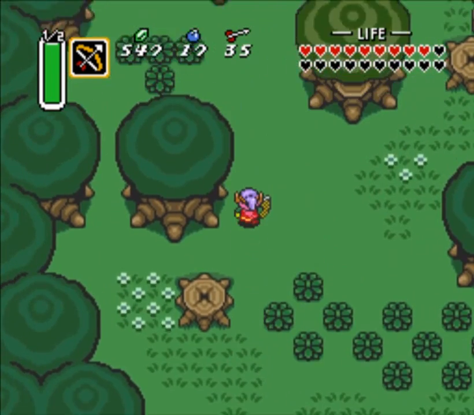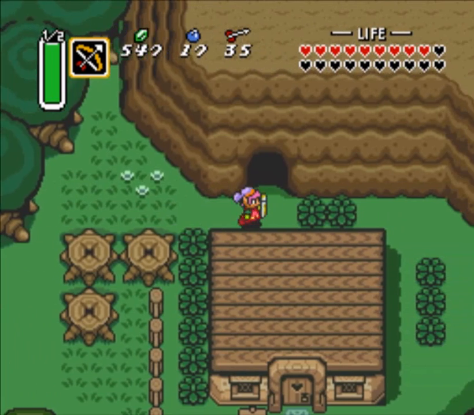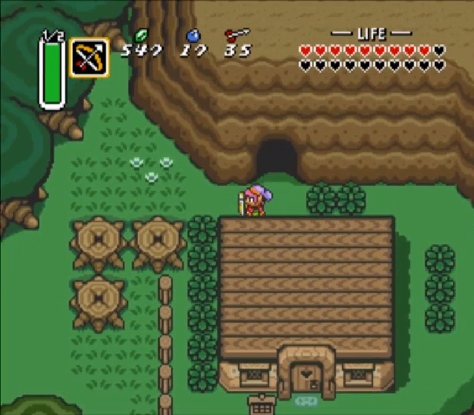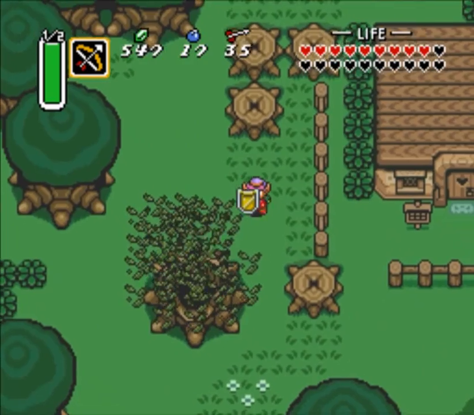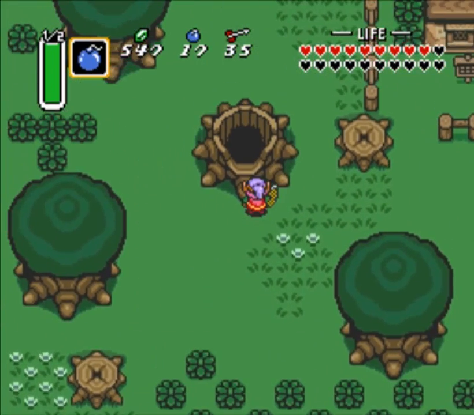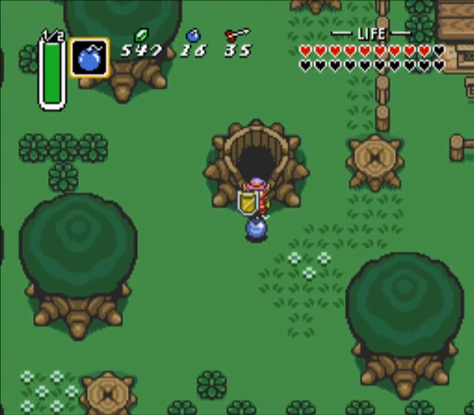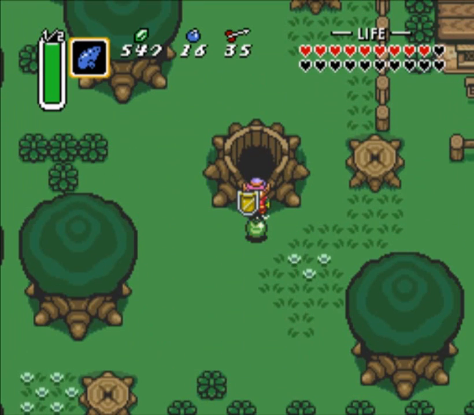Unfortunately. So for this one, you have to come up here, go in behind here, and go in this cave. And then we're going to exit the cave, and charge into the tree over here, the lumberjack tree. Then we're going to go over here and use a bomb. We're going to get it right on the edge here and bomb ourselves in, and we have to switch to a different item. I think the example I read said the flute, so we'll try that.